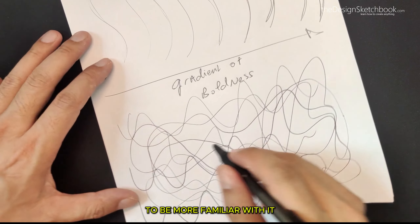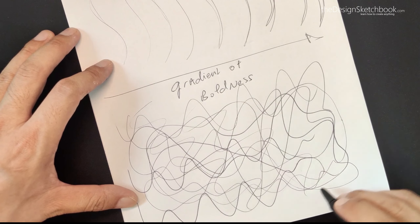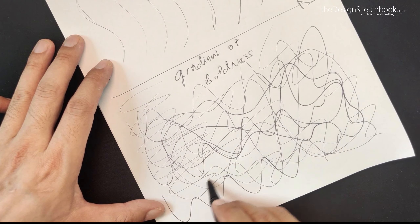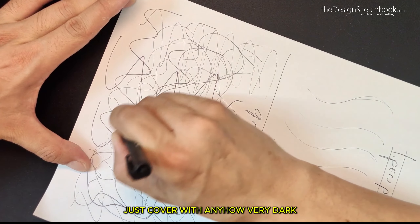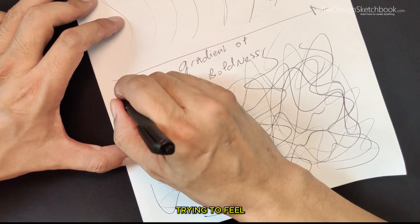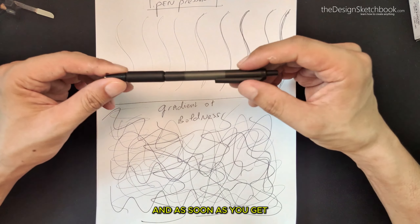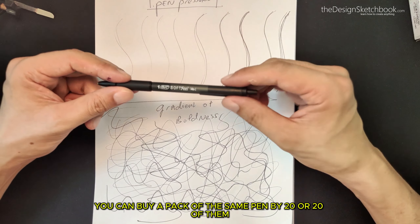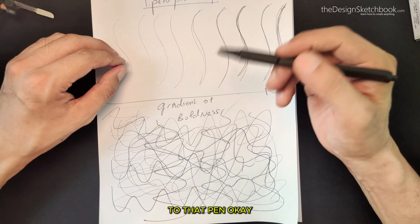Just cover with any feel — very dark. You have to do it consciously, trying to feel what pressure you apply and what result you get. As soon as you get a pen that you love very much, try to stick to it — you can buy a pack of the same pen, 10 or 20 of them — so your brain and hand will be calibrated to that pen.